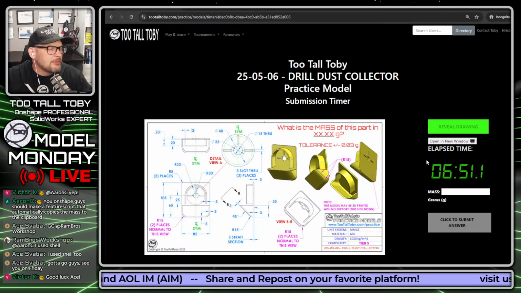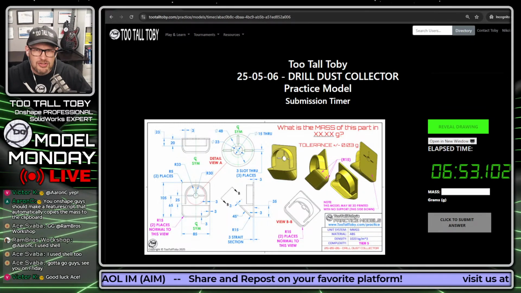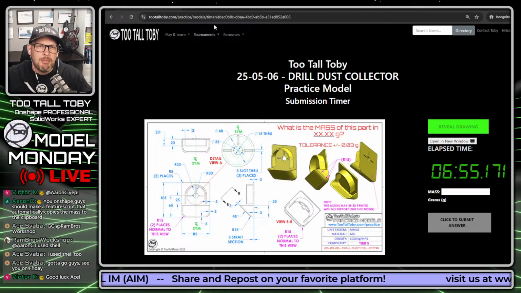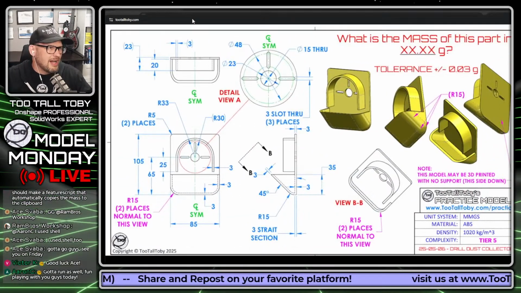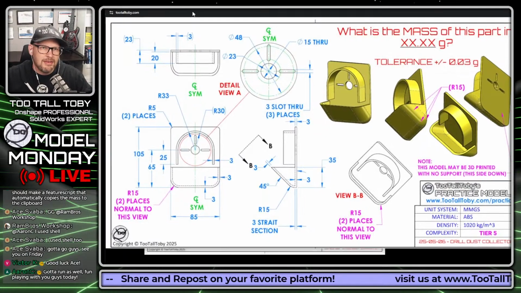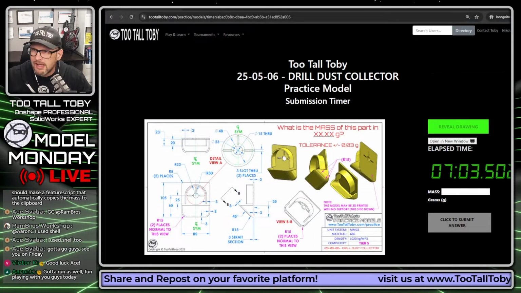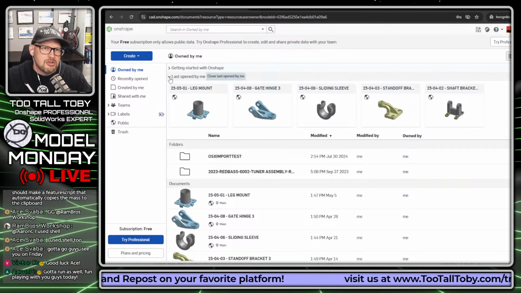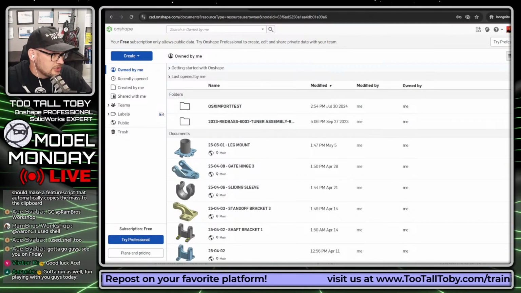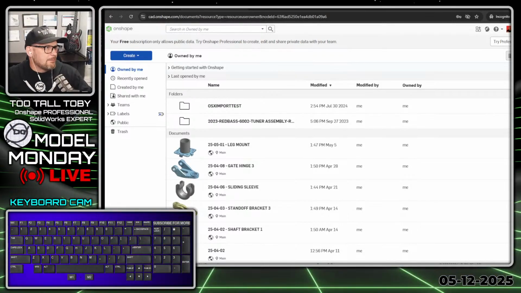I know we spent about 6 minutes there preparing and planning for this challenge, but let's get into it now in Onshape. The nice thing is that, like I said earlier, shout out to Hubi3DFX, we've got this ability to have this window over here on our second screen. So I'm just going to jump over to my Onshape setup and create this model here. And just so that everybody can see what I'm doing, I am going to bring up my keyboard cam, and that way you can all see any of the keyboard shortcuts that I use as I do this step-by-step Onshape live solve.